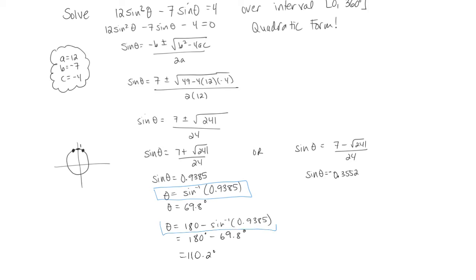All right, so we're keeping track of both those places. The calculator comes up with only an angle in quadrant 1 or 4 when you're taking arcsine, and it's going to come up with positive or negative angles. But we then have to take that action and figure out also the other angle in quadrant 2.